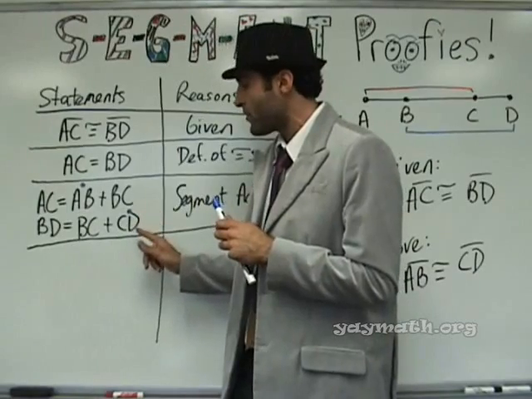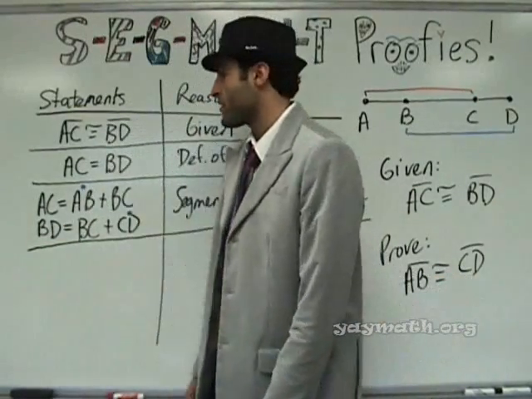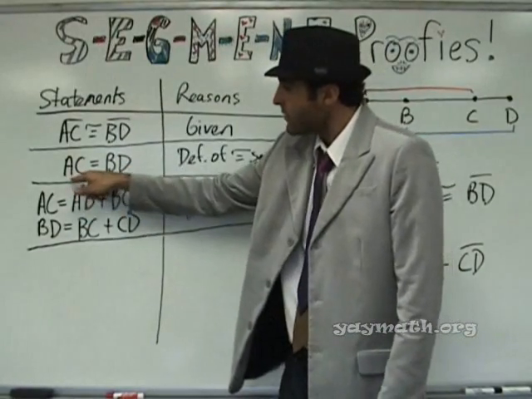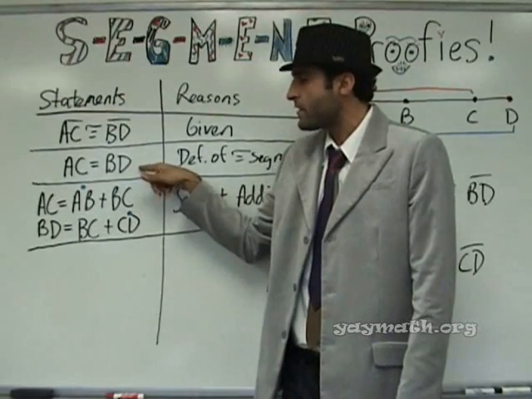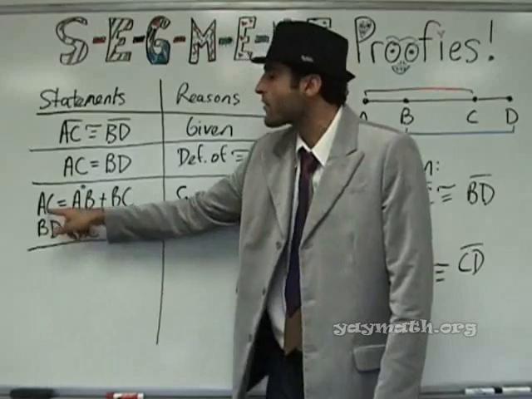CD, get ready. You're going to be used. And I want AB on the left, and I want CD on the right. So far, so good. Now we got to look up and be like, all right, what can I use? Oh, check it out. AC is the same as BD. If AC is the same as BD, where are these guys? They're here. Oh, they're here.